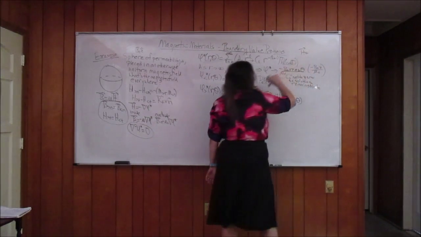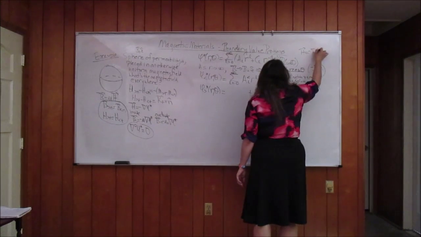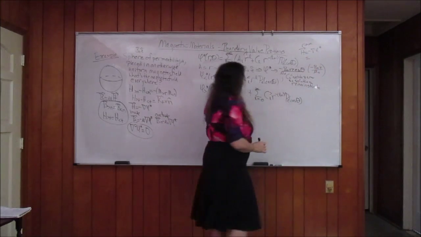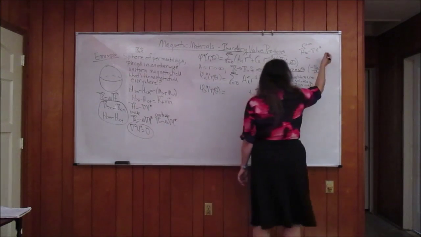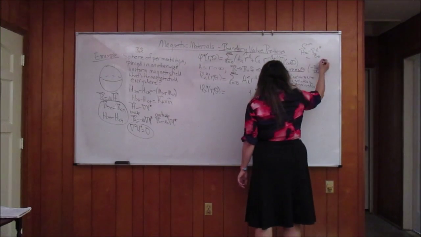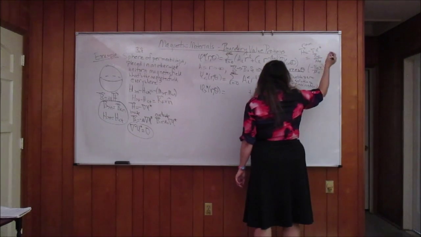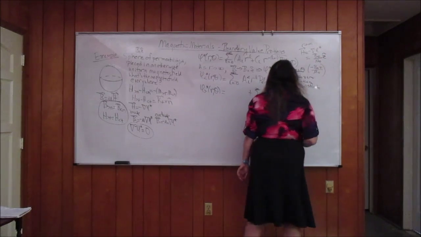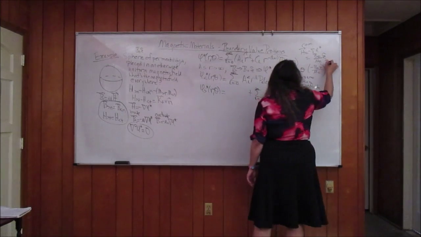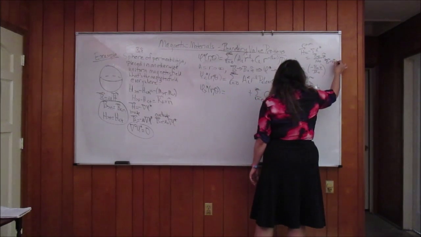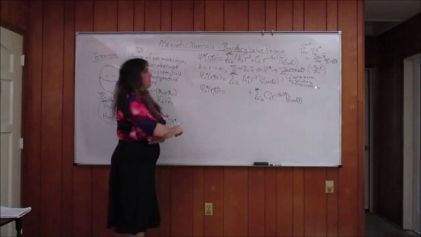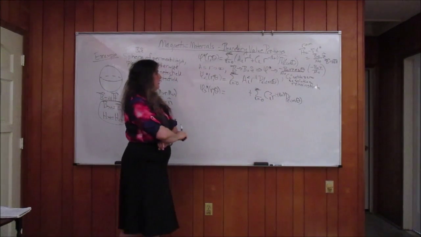So let me just write it up here, H is minus the scalar potential. As r goes to infinity, this is going to be B naught over mu naught in the Z direction, but it is B that we are interested in, so therefore B is going to go as B naught Z. Okay, so your scalar potential is going to go as minus B naught r cosine theta over mu naught.